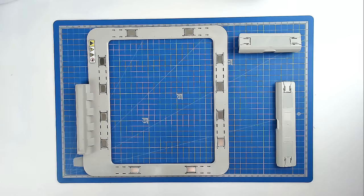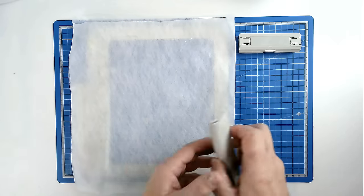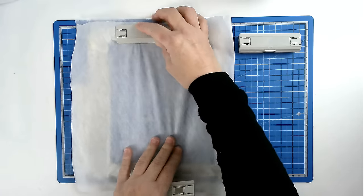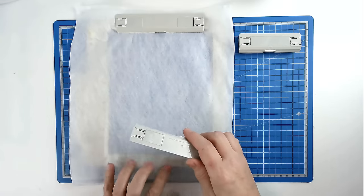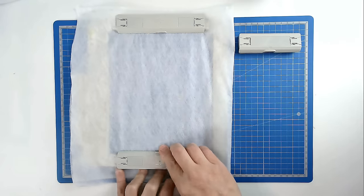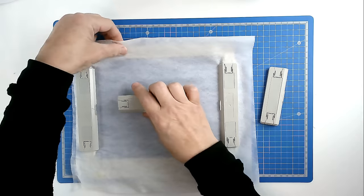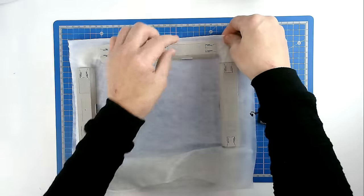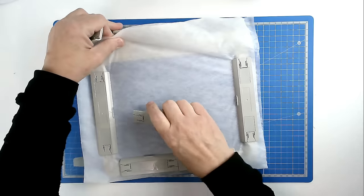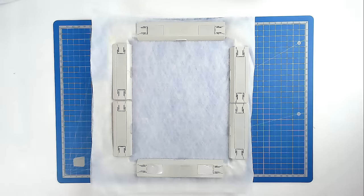If you're using one of the newer magnetic hoops, then place your two layers of washaway stabilizer over the frame. Take your top and bottom magnets and just run them up your stabilizer and let them snap in place. Keep your fingers out the way because they will bite. And I just pull my stabilizer taut and do the same in the other direction. And then we do the same on the sides. And that's now ready to use.